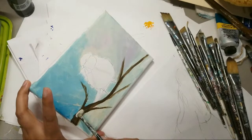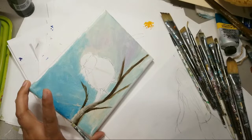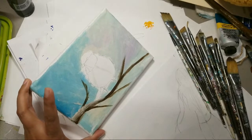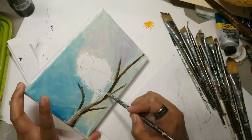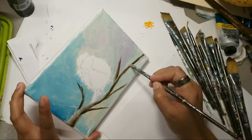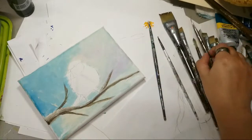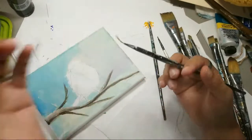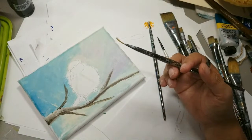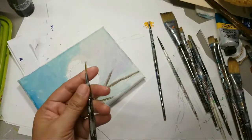So let's kind of highlight the top of our branch. And just like that. Let's use the detailed brush.